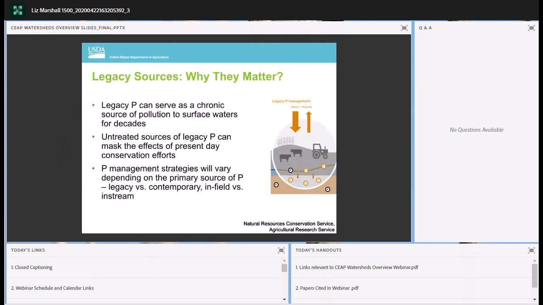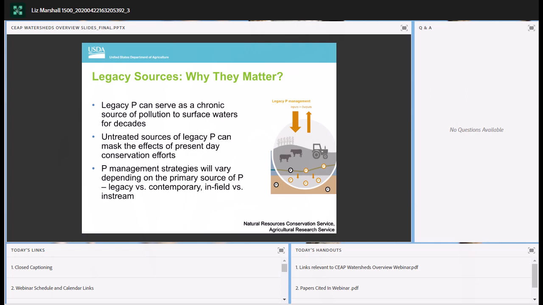So there are many things that influence our ability to detect water quality improvements from conservation, particularly at the scale of a watershed. And one of these factors is legacy sources. Legacy sources of nutrients or sediments in watersheds are very important because they can serve as a source of chronic pollution to surface waters or groundwater for decades, really.